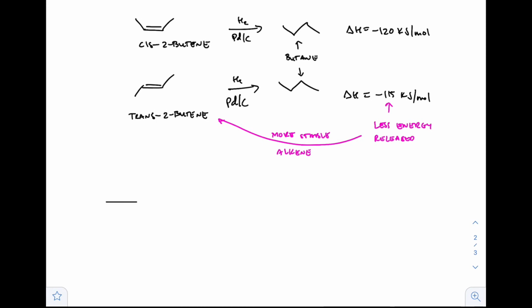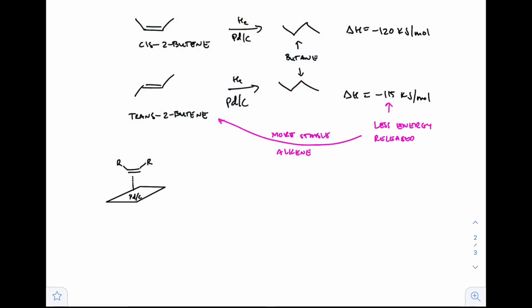All right, let's talk about this mechanism real quick for the catalytic hydrogenation of an alkene. Remember, we're adding a metal catalyst because we're adding a very small amount of palladium on carbon, and it's going to be more or less reused over and over again. As opposed to the hydrogen, which is added in stoichiometric amounts to add to every single alkene molecule. So that alkene approaches this palladium on carbon surface.